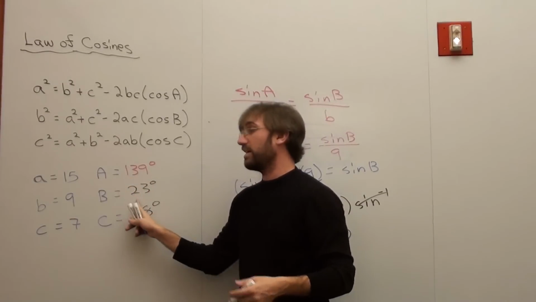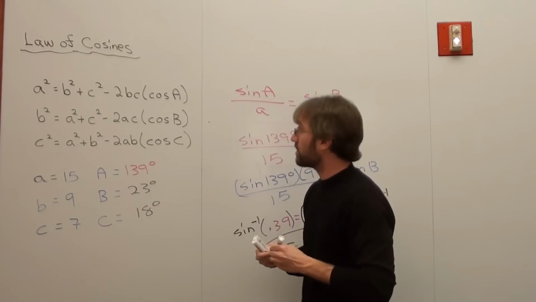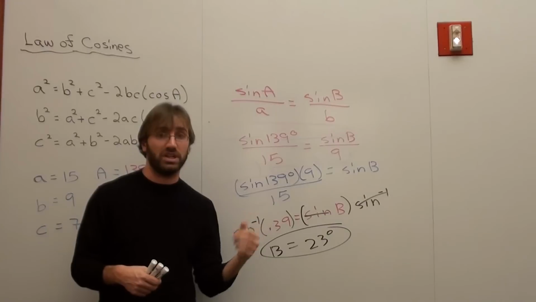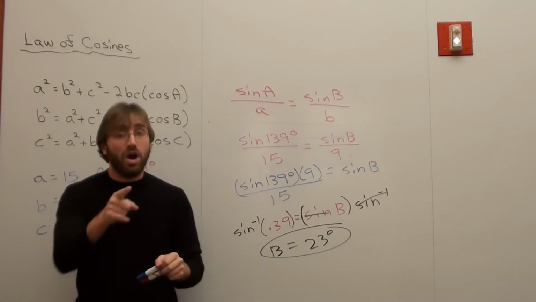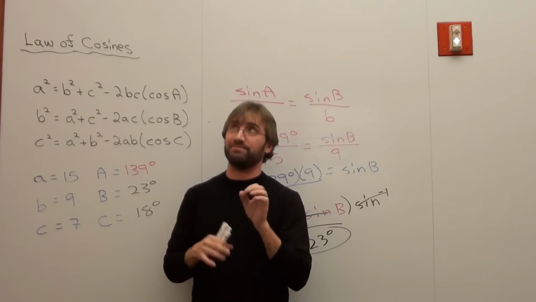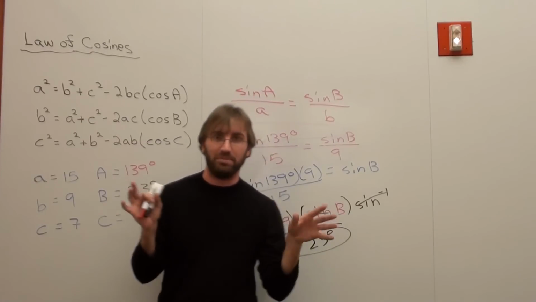Biggest degree, biggest side. Second biggest side. So that's the law of sines and the law of cosines. When you're given all three sides, you have to use the law of cosines. That's a given. Oh, and make sure you solve for the biggest angle first, to make sure that you don't get the ambiguous case, as it were.